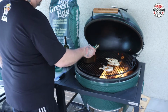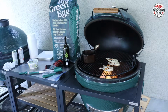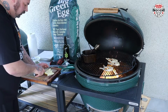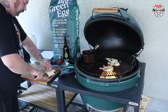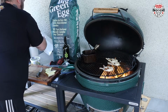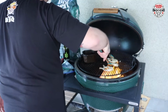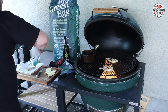While that's finishing up, you're going to want to have fresh lemon to serve with these bad boys as well. Just a little spritz of that. Definitely going to up your game. Go with that garlic and the olive oil. All right, that's it. I'm calling them. Loosen them up just ever so gently. On the plate, those beauties go.